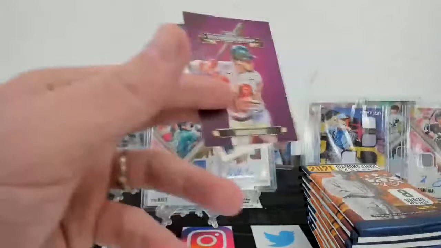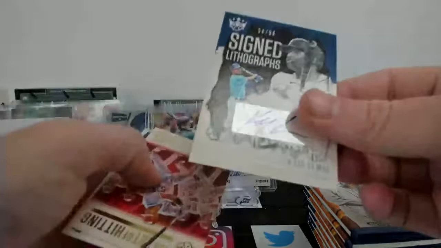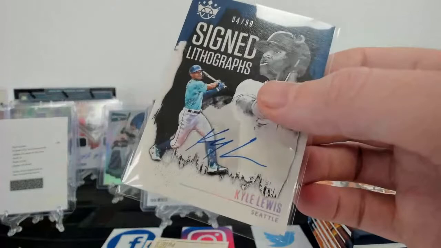I like to reward the people and push my luck to the people that communicate and interact. Giolito, Gwynn, Soto. Wow, Kyle Lewis, 4 of 99, signed lithographs. That snuck up. Seattle making out in this case. Signed lithographs, Kyle Lewis, second year card, $4.99 to go with the A-Rod and the Evan White.